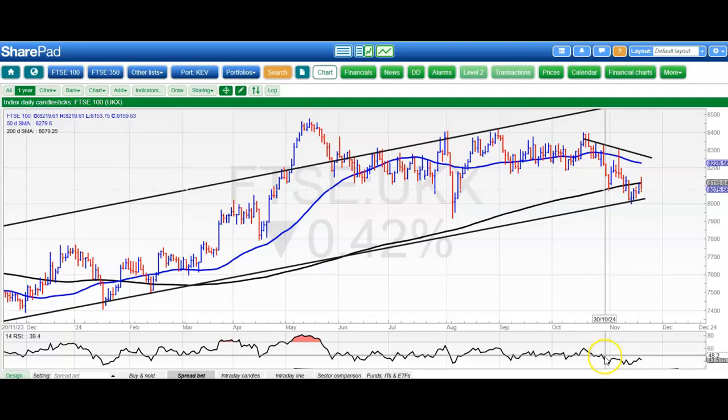We've had the RSI now below the neutral 50 level for the best part of a month, and multiple failures below that neutral 50 level suggests that this market is looking a little bit heavy, to say the least. If we do break higher, we'll need to have an end-of-day close above that 200-day line to take us up to the October resistance line at 82.60, but at the moment that seems a long way away.